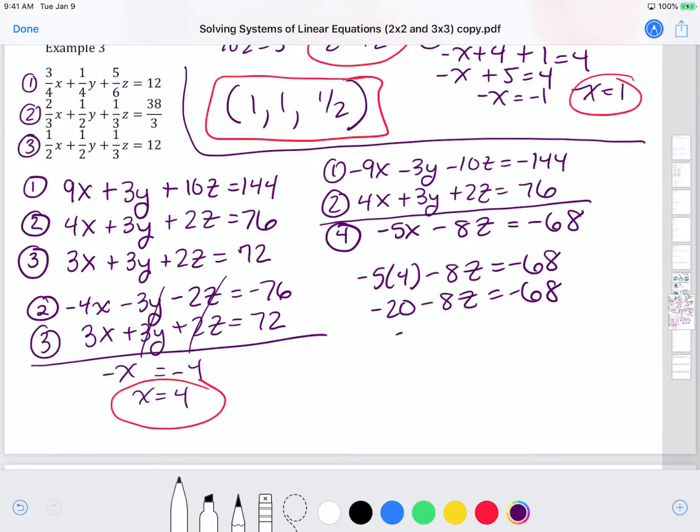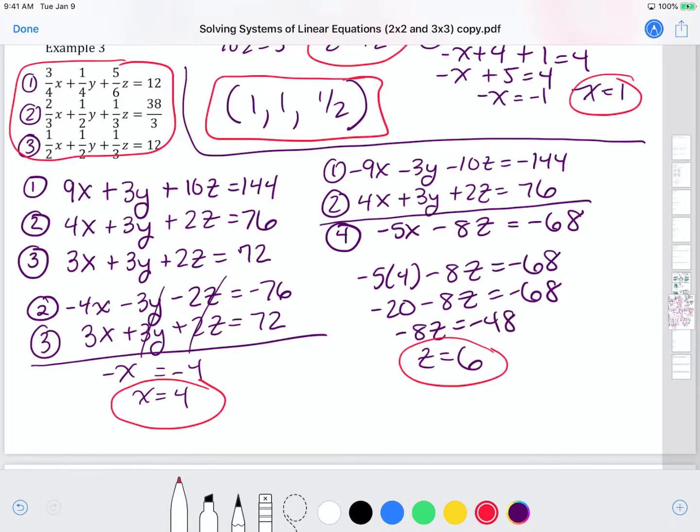I'm going to add 20 to both sides. That's going to give me a minus 48 when I add 20 to both sides. And then when I divide both sides by negative 8, that's going to give me a 6. So my z is 6. Now that I have 2 variables, I can backtrack to one of my original equations so that I can find the remaining variable. Now you can plug it into one of these, it's totally fine, but my suggestion is to plug it into the ones where we cleared the fractions because that'll make it a little bit easier.